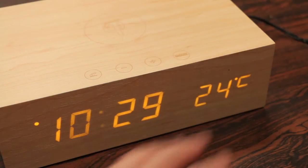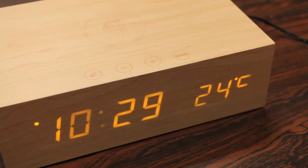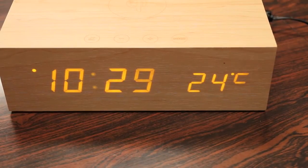The digital time as well as the temperature reader doesn't appear to have a screen — it just shines through this veneer or composite wood material. This definitely gives the clock a very unique look, something a little bit different than all the alarm clocks or other types of clocks that are out there on the market.